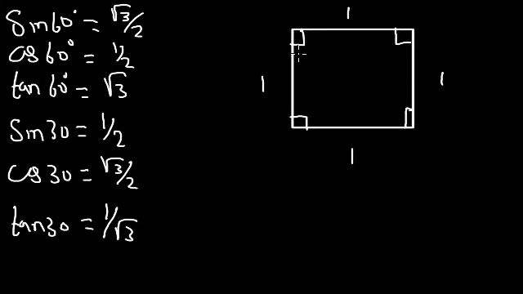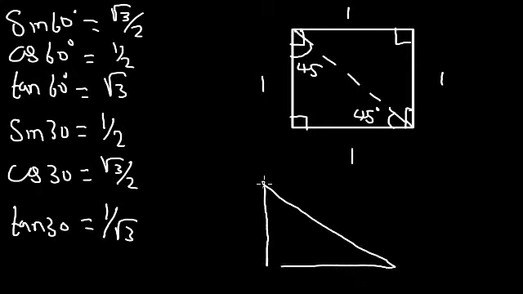Perfect. Now what I will do next is form a diagonal. A diagonal is a straight line from one vertex of its particular shape to the other opposite vertex. So here is a diagonal. A diagonal will split this right angle into 2, which will make this angle 45 degrees and this as well 45 degrees. Since this is 1 and this is 1, let me bring out the right angle triangle. And this is part of the right angle triangle. We said this is 1 unit and this is 1 unit.